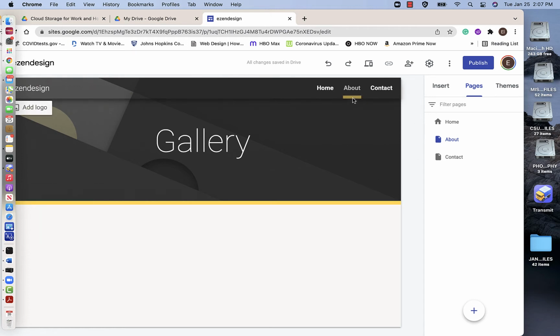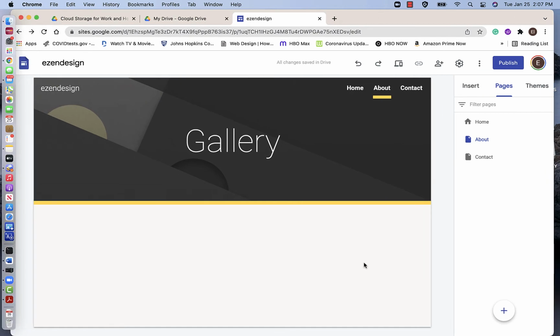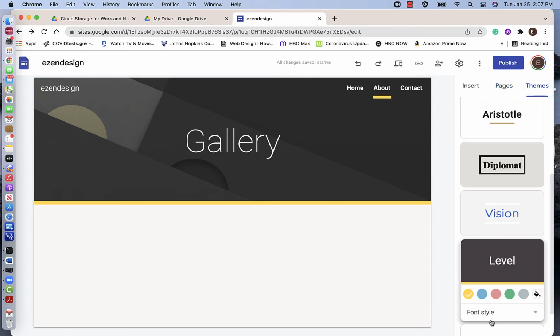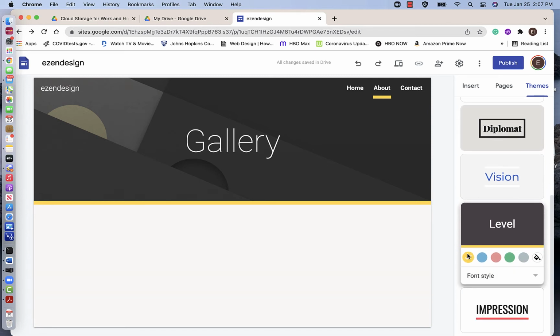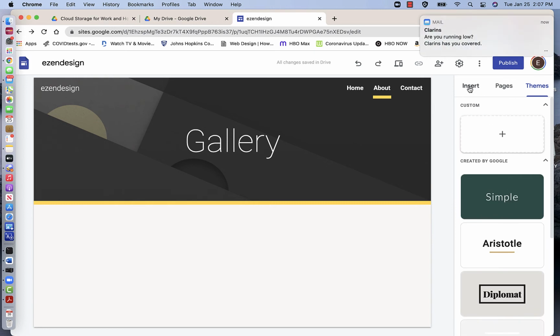And as you can see, because I used the template, these options are already, the color palette has already been selected. However, I can change those options if I wish. So this is the template that I picked. If I click, I can choose different colors. I have font styles that are already pre-selected for me.